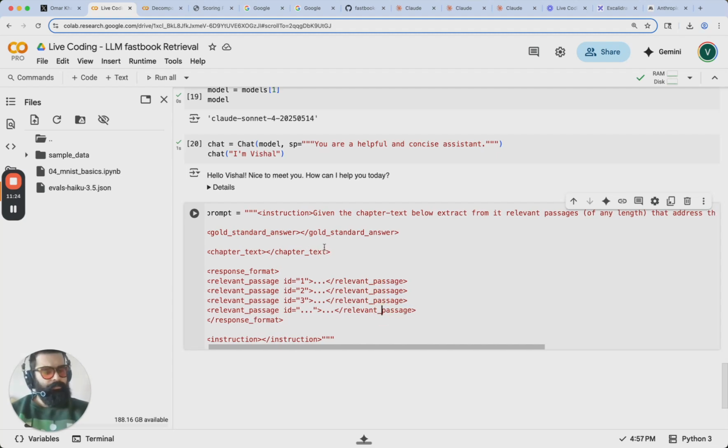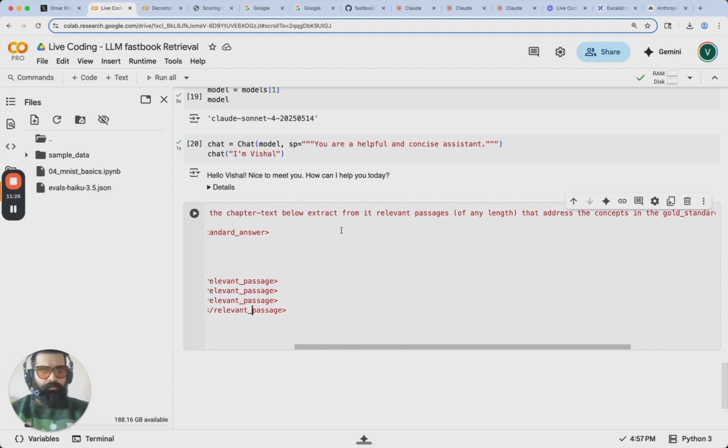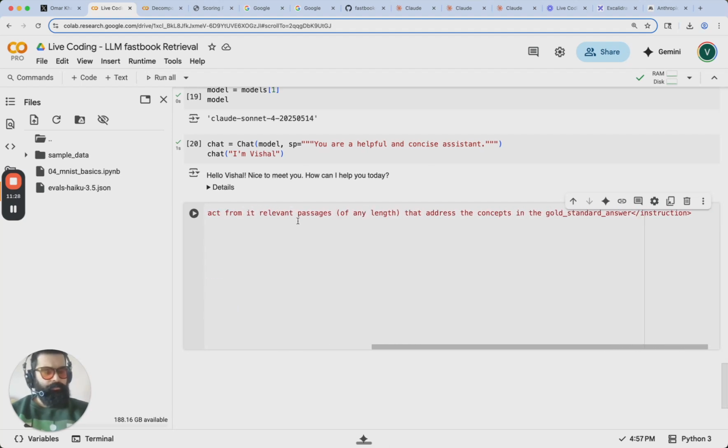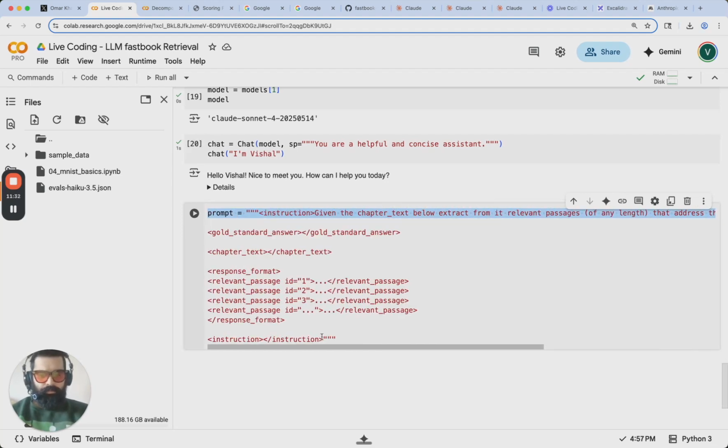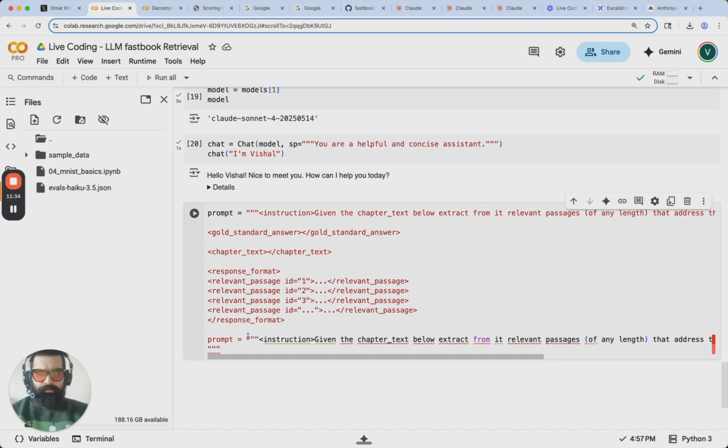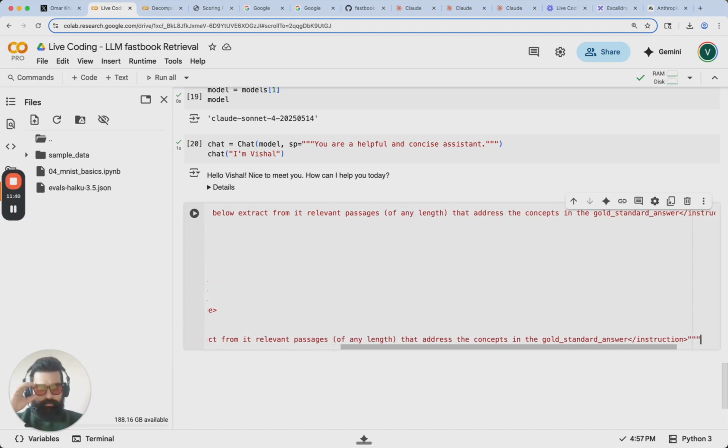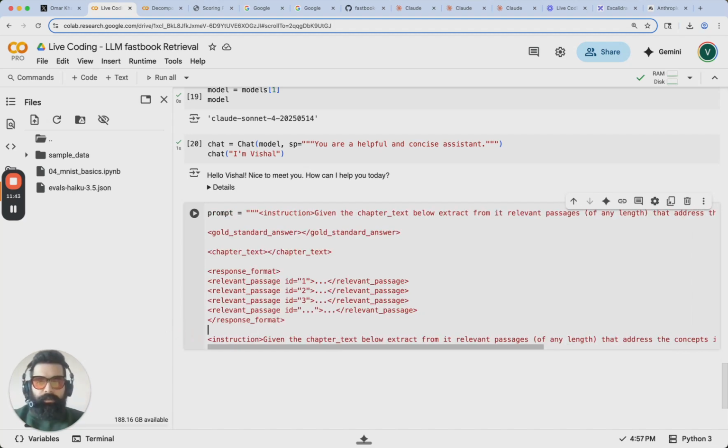Okay. And then here, I'll say chapter text. Okay. And then dump that in the instruction. Okay, so what goes here is the answer. Here's the chapter text.